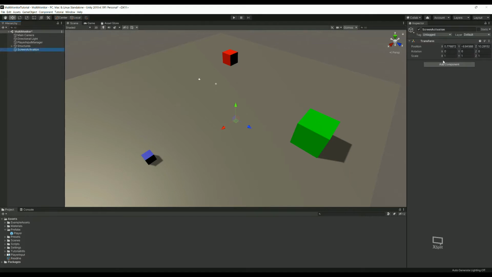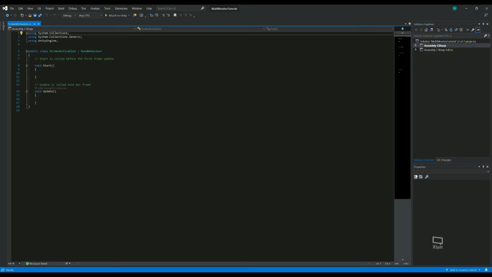And we're going to create that script. Once it's loaded, we'll open it up in Visual Studio.